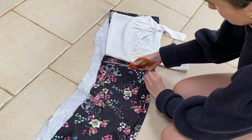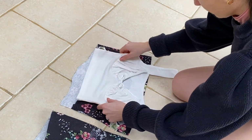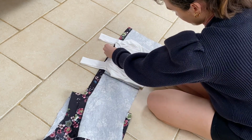So I took a little mini top that I had already and I tried to use that to give me the approximate sizes for this little wrap top. It's going to follow a very similar kind of style, but it's going to be a square neck as opposed to a sweetheart neckline. A bit less booby, let's say, a little bit more conservative with a small C.